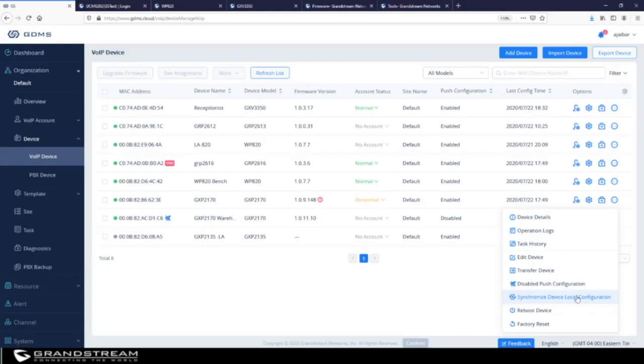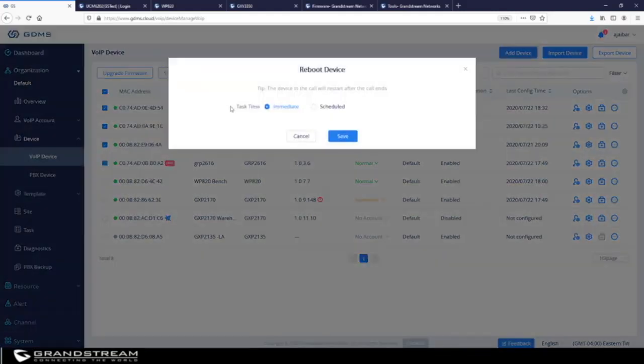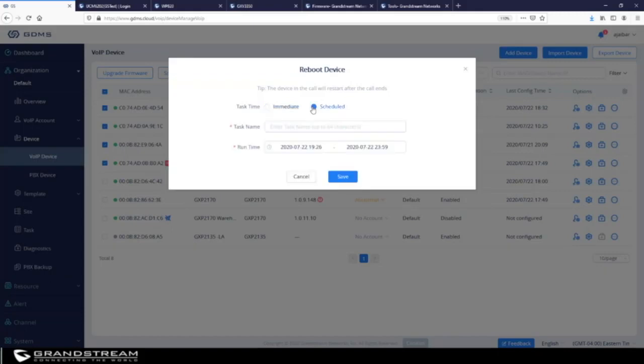Other options that you can use are reboot device or factory reset. You can do them from here, or in case you want to select a group of devices, for example, if I want to select all these, I can go to more. Then it gives me the same options, reboot device or factory reset. So when you click on reboot, it's going to ask you, do you want to send an immediate request to the phones to reboot, or you want to schedule?